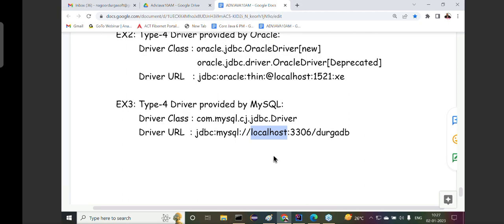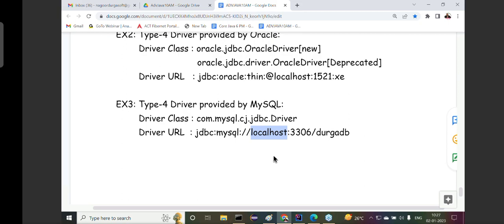Or maybe in some other cases, I'm not going to use my database on a local physical system. I'm going to use my database in the cloud. In AWS, I prepared one database; I've used an Oracle database in the AWS cloud. Definitely, a cloud instance is available for Oracle. The cloud instance IP address we have to write here.